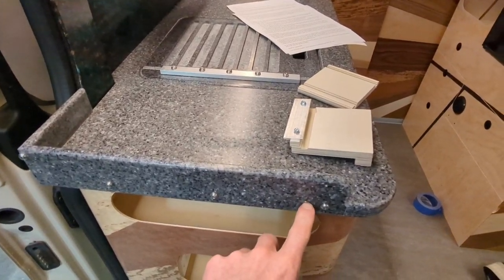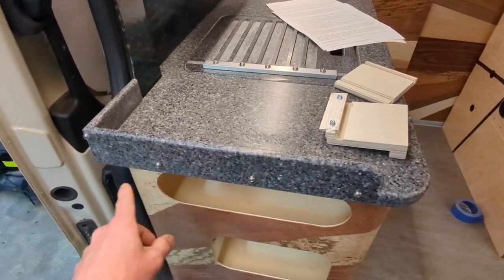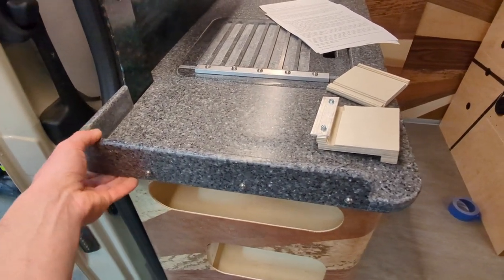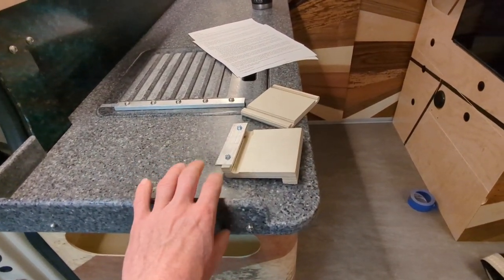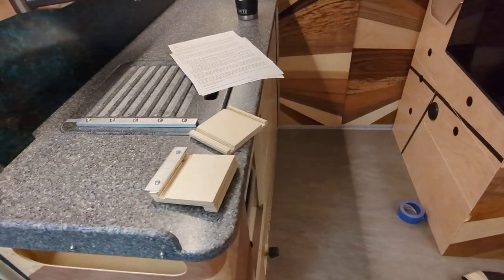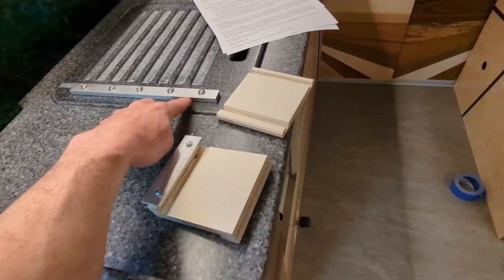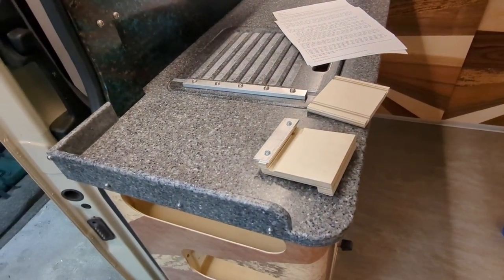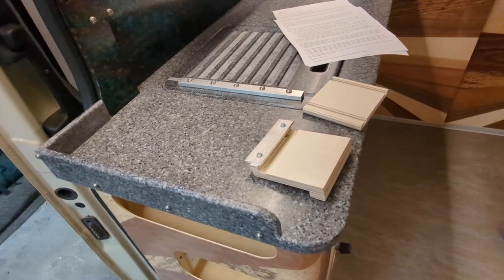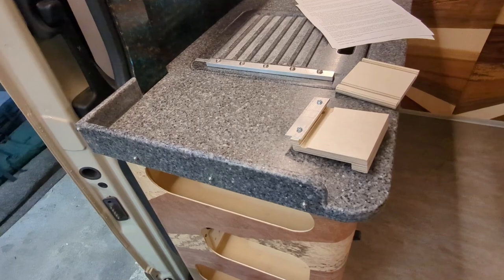As you'll notice, this piece is removable. I actually didn't end up epoxying it on, but I put some threaded inserts into the end here so I could screw this on. Part of me thinks if this does loosen up, I may either have to finagle this piece and adjust it, or perhaps the size of this spacer in the bottom here is going to have to change. I think this should last. Solid surface materials are quite durable, but just in case something loosens up, I wanted to have the option to finesse this over time if necessary.